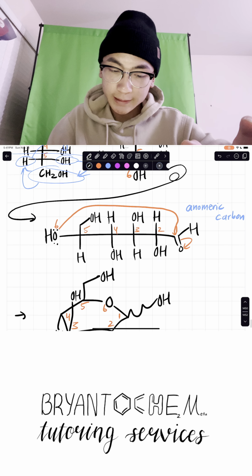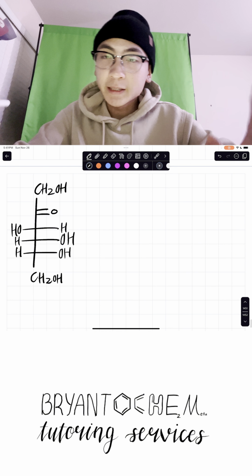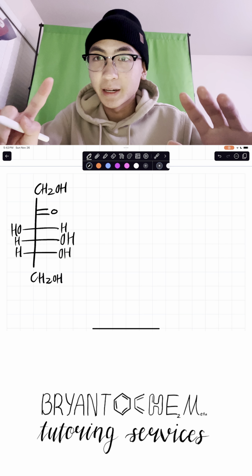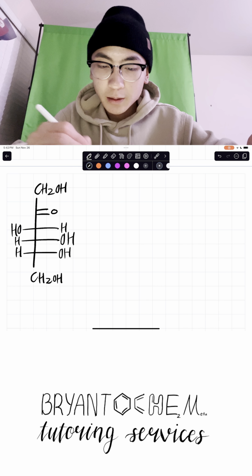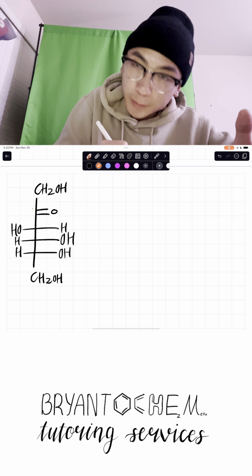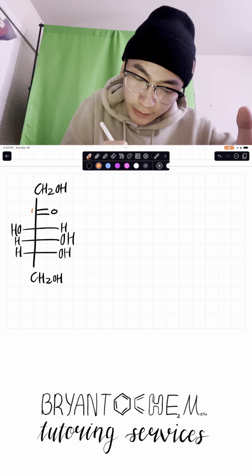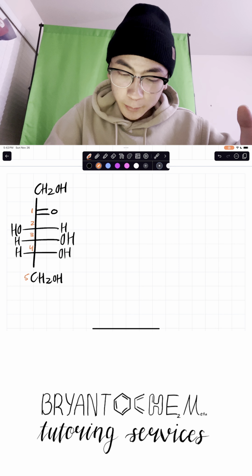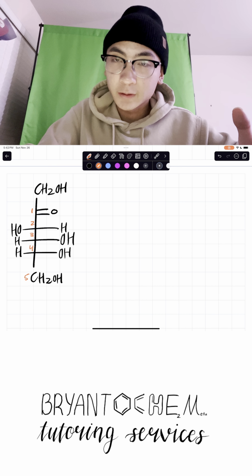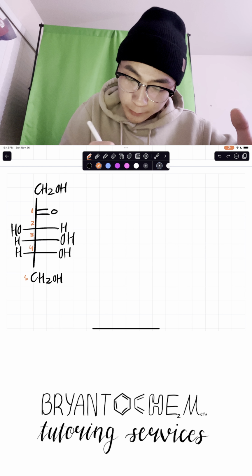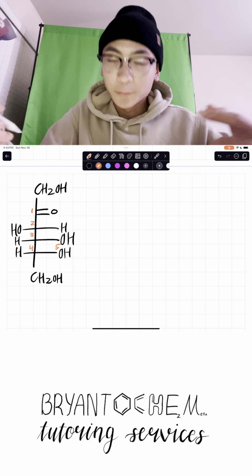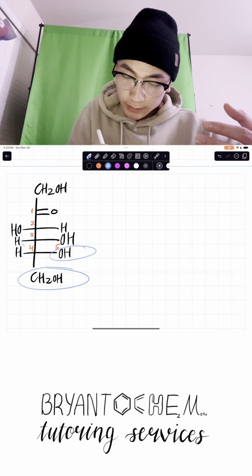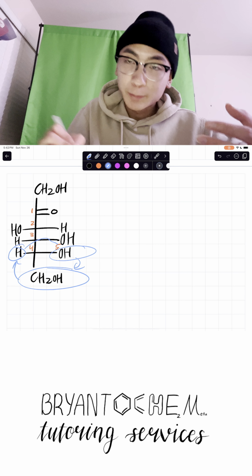But now let's go over an example of a ketose. In the ketose case, we could form two types of rings, a 5-membered ring or a 6-membered ring. So let's say we wanted to form a 5-membered ring. We are just going to start with the carbonyl carbon, which is electrophilic, and go down to reach our nucleophilic atom number 5. Since this carbon here is not nucleophilic enough, our nucleophilic atom would be the oxygen on the right side. So we just repeat the process as previously. We are going to rotate these 3 groups like that and repeat the process.